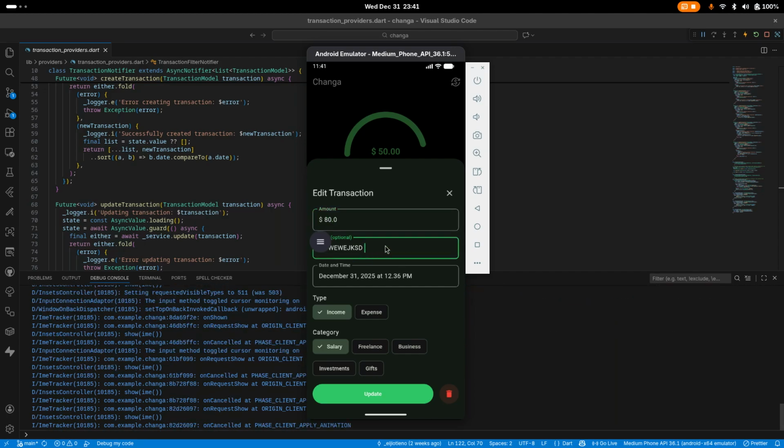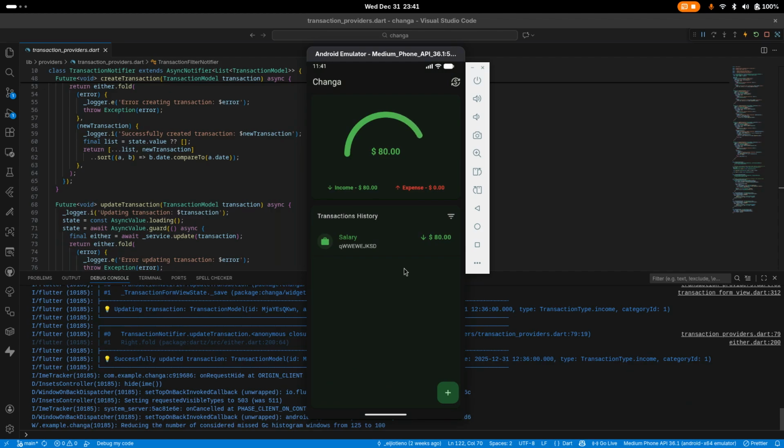Then this one, let me just remove. So if changes are made, the button also changes, so you can just update that, and the information will be updated throughout the app. And that is the good thing with having a state management mechanism inside the app. And Riverpod makes it much easier to do all that.